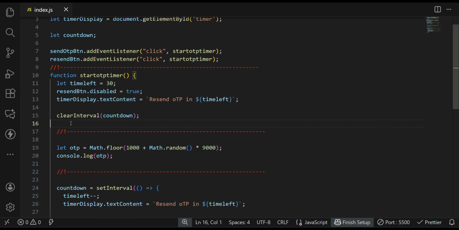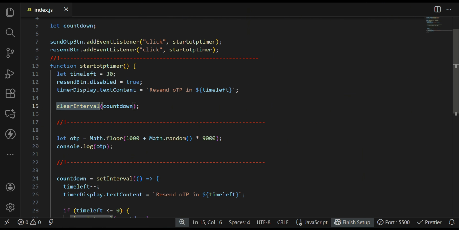Now in this first one, what we did is we created the time left. The time left is 30 seconds, and the button should be disabled by default. It should be clickable only when this process has been completed and the user hasn't got the OTP at that moment. We can make it false later so that the user can click on that button. Apart from that, the time left that we are displaying from the HTML is the simple part, you already know how to use it.